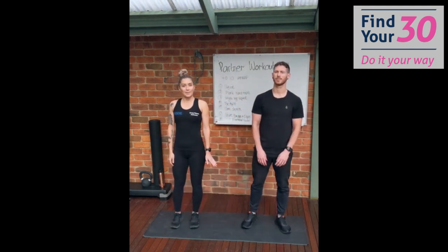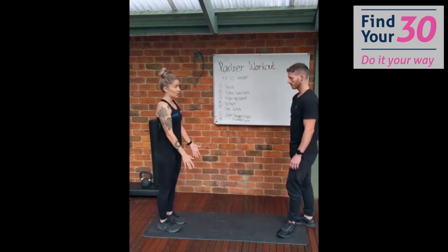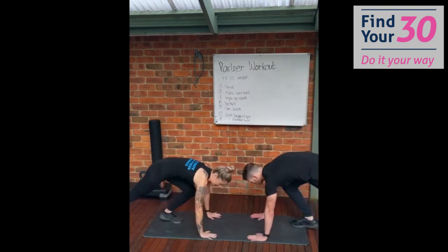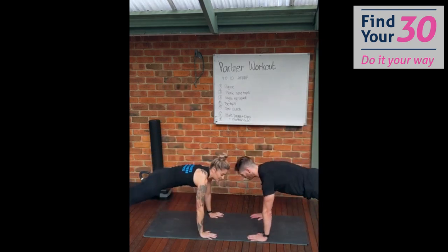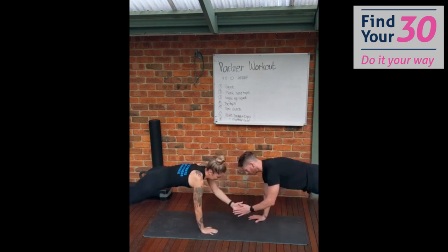Next, we're going to have a high plank with hand taps. So partners are going to be facing each other. We're going to come into a high plank. So hands go down. Feet come back, making sure you've got one nice straight line in your body, pressing up through the back, hands under the shoulders, and then you're tapping each other's hands. Tap.